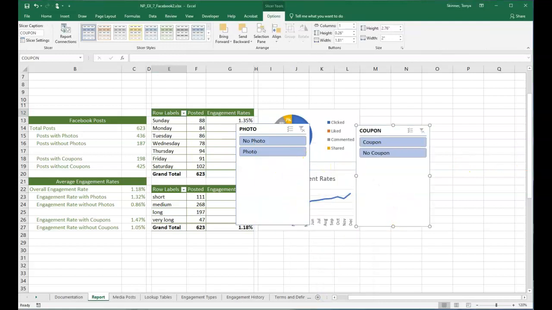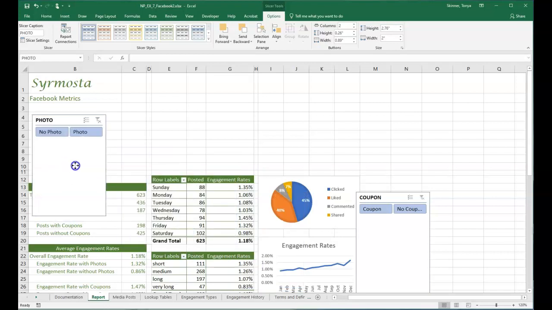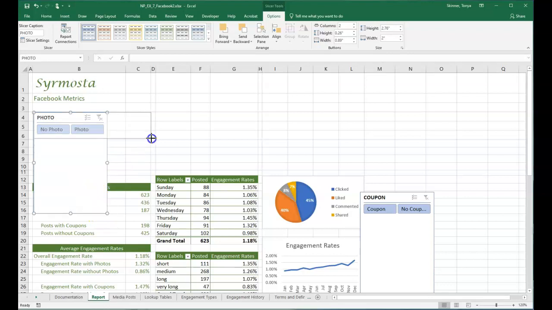They're going to have us reposition these slicers, so we're going to have to scroll up. And we're going to make each of them have 2 columns. So when you're clicked on your slicers, there's an Options tab. Let's go ahead and set these both to 2 columns so they look right. And then we're going to move them. This first one, photo, is going to cover B4. So again, scroll all the way over so you're where you need to be. B4 is where it's going to start, and C6 is where that's going to end. So B4 to C6. Something like that.